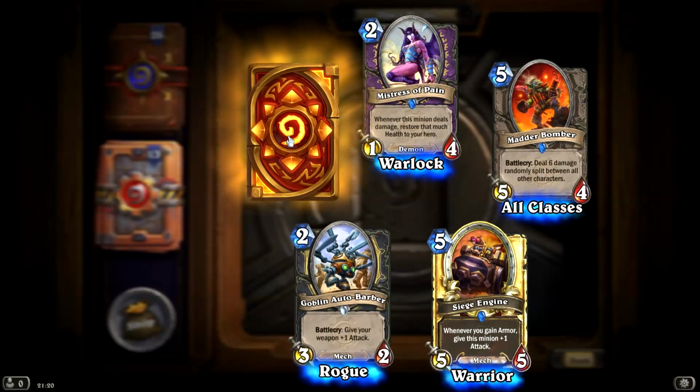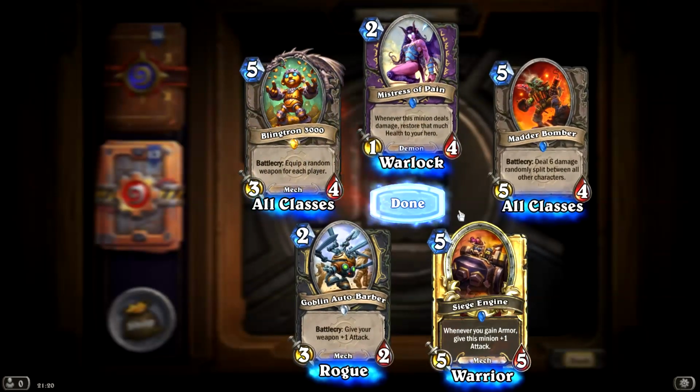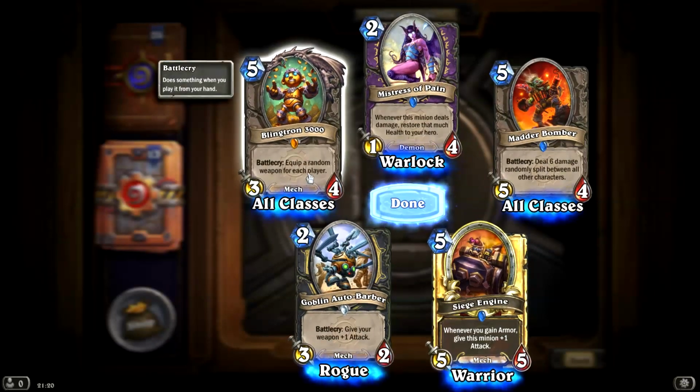All right, let's crack open the legendary, my friends. Kablam! Legendary! Blingtron 3000. Battlecry, equip a random weapon for each player.